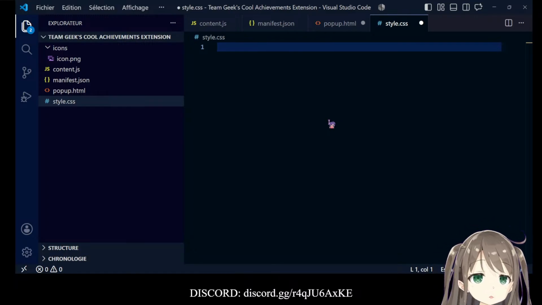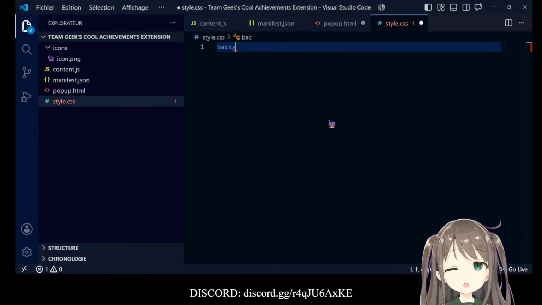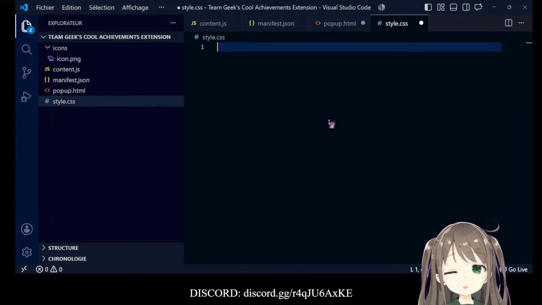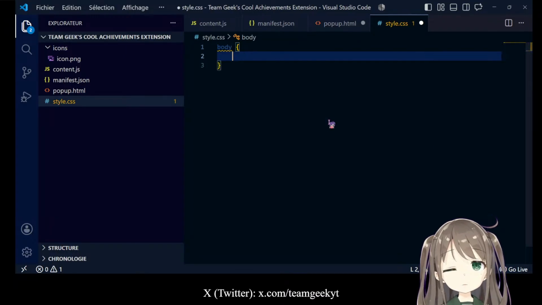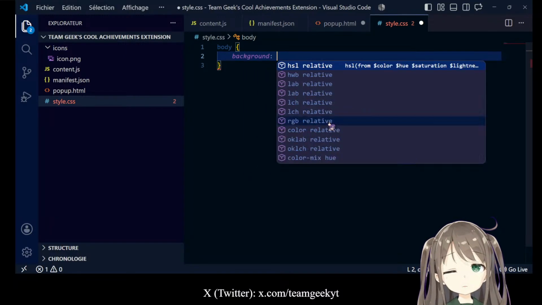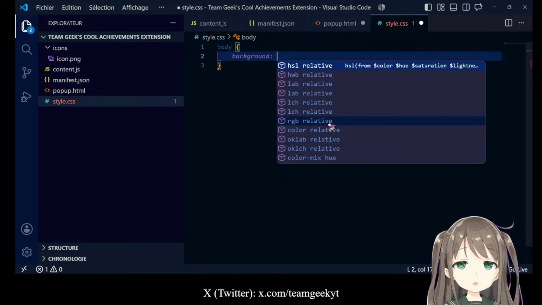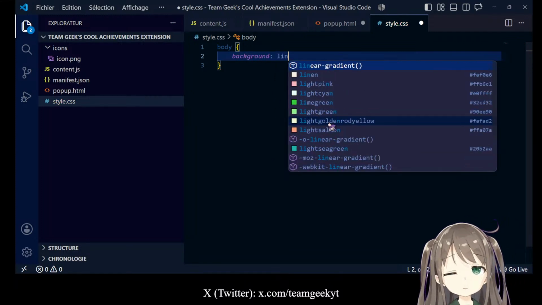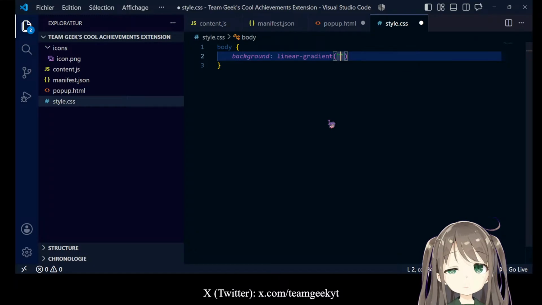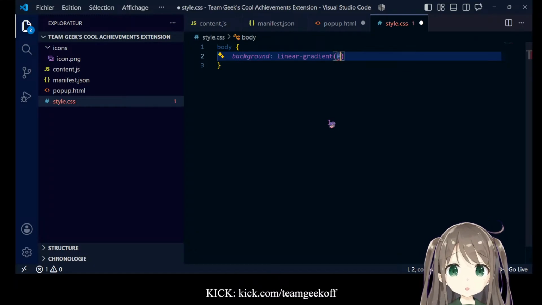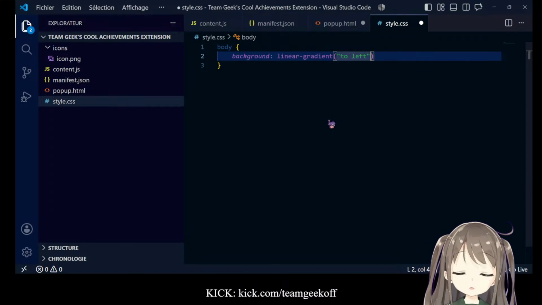Okay, let's first start with a background. So body, background. Let's make some colors real quick. So linear gradient, to left.